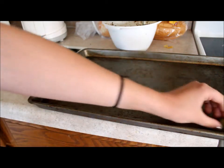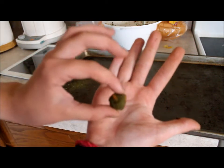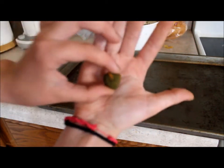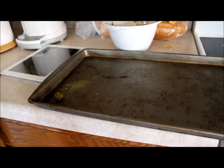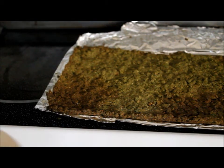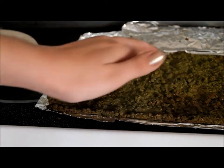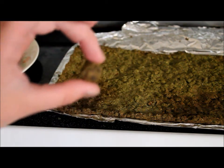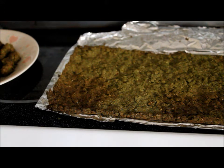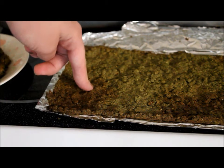I'm just going to make a little ball and put it on the cookie sheet. I also made a big flat piece that I'm going to cut up later. The balls I put in for 30 minutes at 355 degrees Fahrenheit, or 180 degrees Celsius, and the flat piece I put in for 35 minutes at that same temperature.